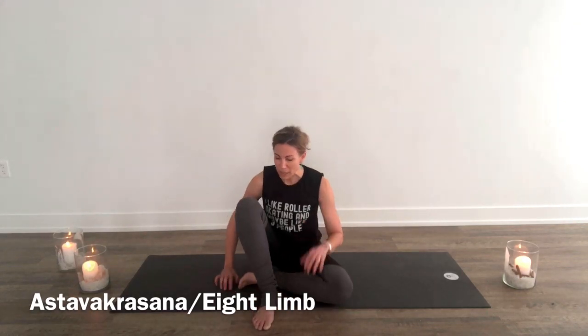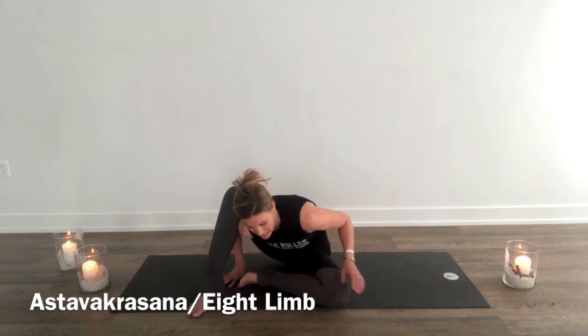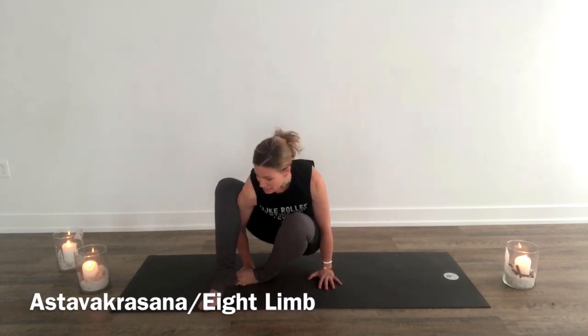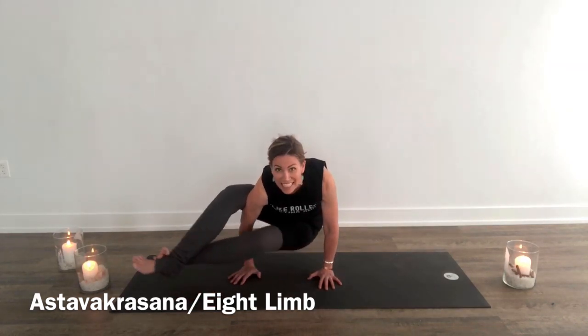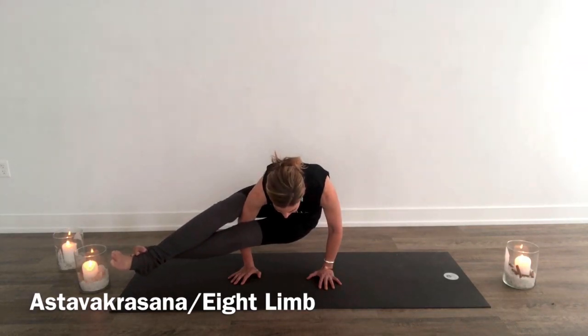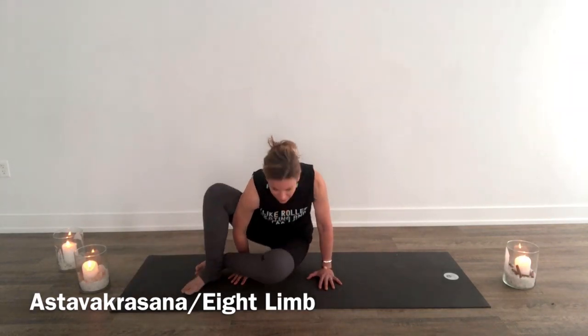And bring it down. So again, left foot's gonna tuck in just for a minute as I take my right arm underneath the right leg, place my hand strongly, firmly underneath my shoulder. Left hand's going to come underneath my other shoulder. Lift your bum up off the mat. Slide your left foot underneath the right foot. Kick up and extend out. There you go. Breathe. And there you have it.